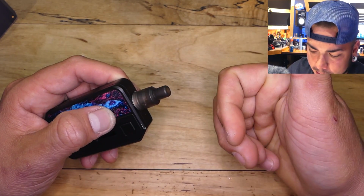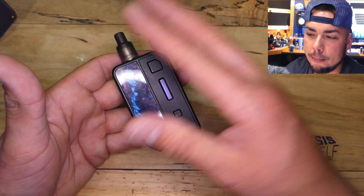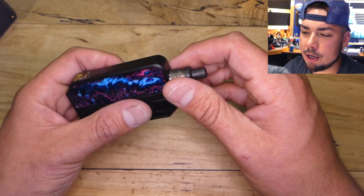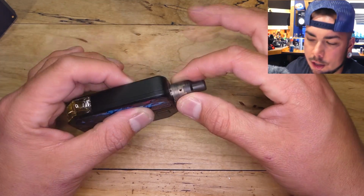I'm thinking A, because of the money, they're going to get your money by you buying the ADAs. I think they wanted to have something that's separate just for pod system fans, basically. This is as small as a pod system, and it works essentially the same way in terms of airflow, having an extremely tight MTL and also a looser DL adjustment airflow setting.